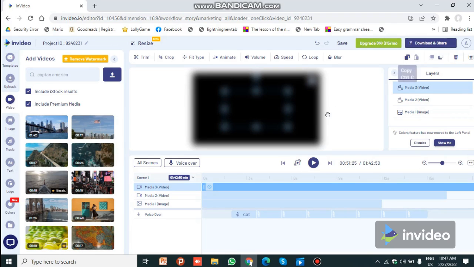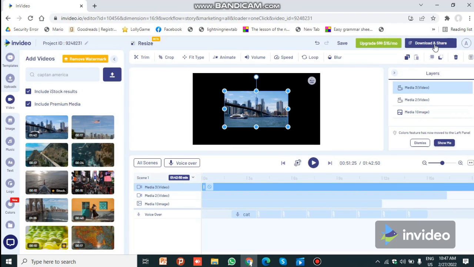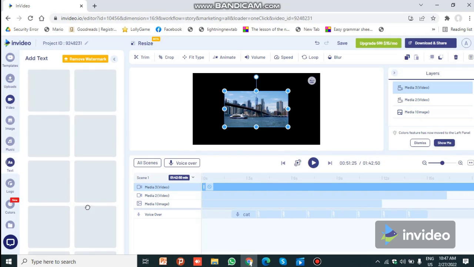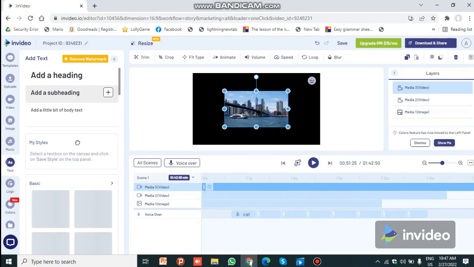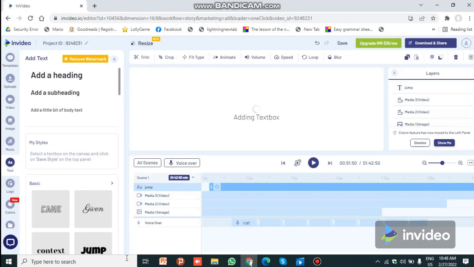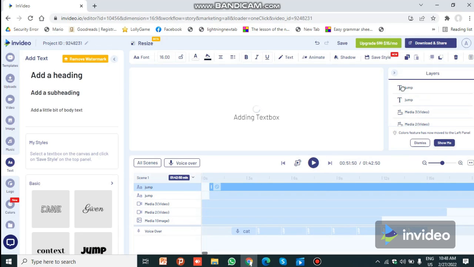If you want to export it, then download. You just have to press this. And for text over here, just press add text, or add a heading, or add a subheading. First, let's add a heading. Now text.